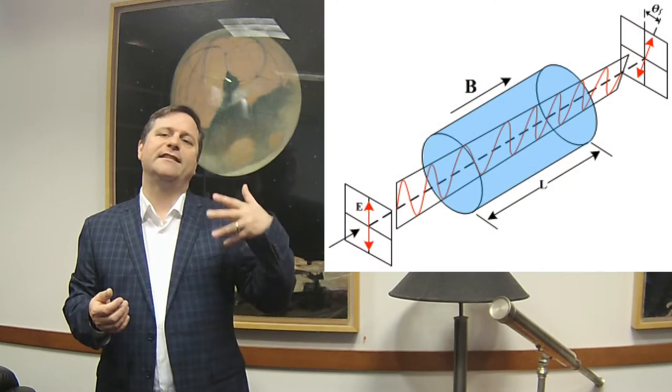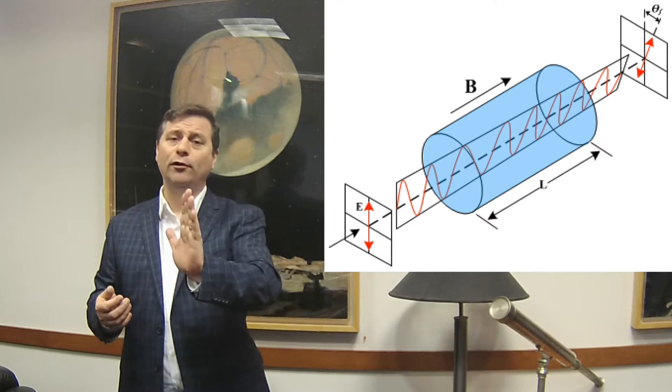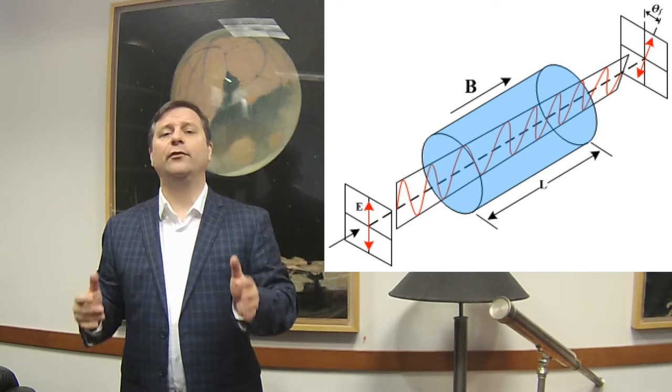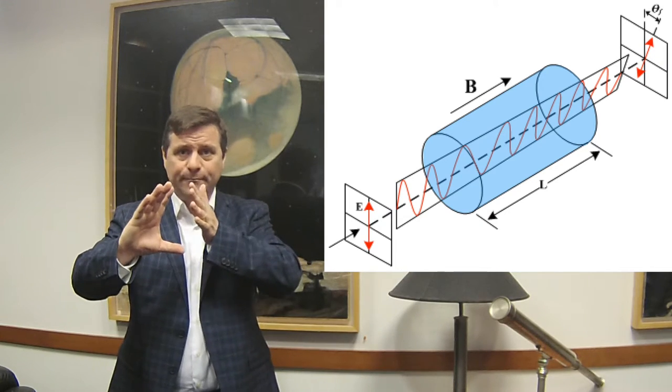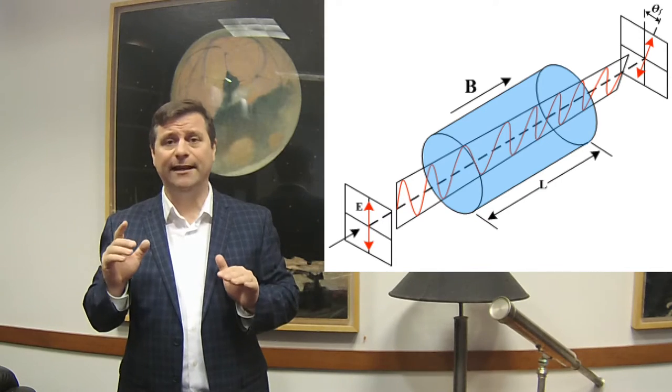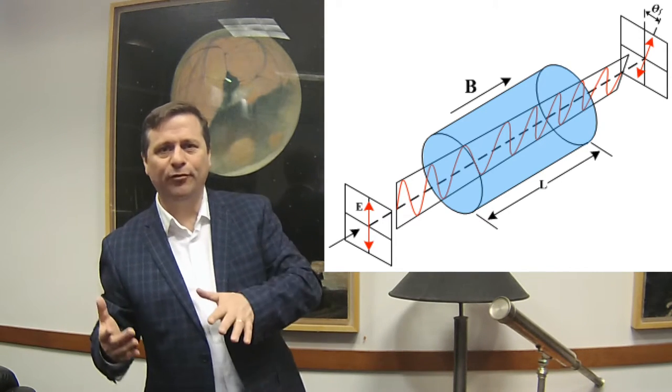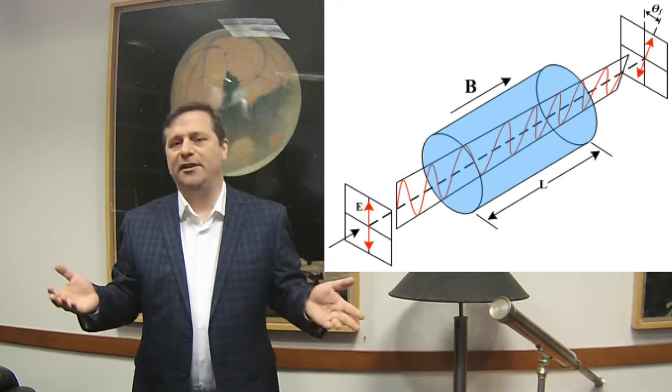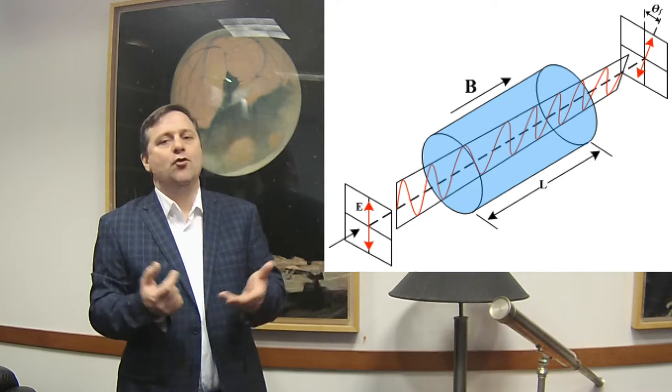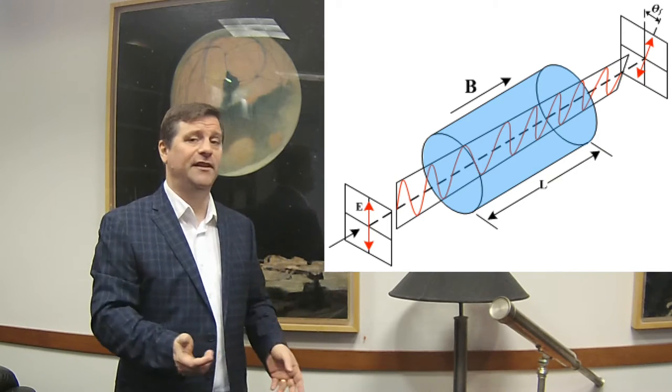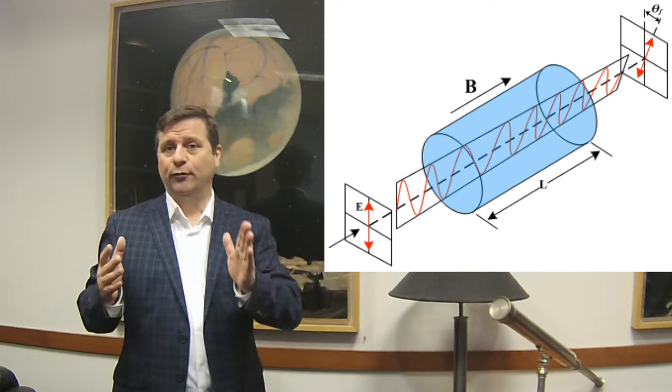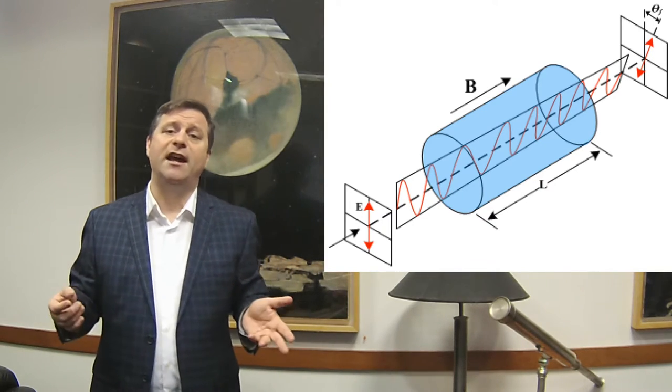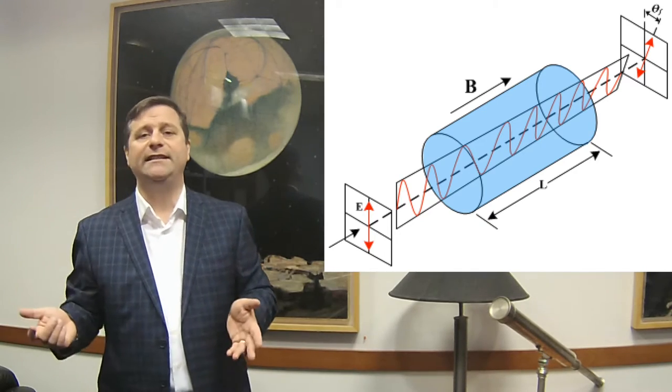In about 1845, about 14 years later, he then discovered that with polarized light, now firmly established as a concept, if you take polarized light and apply a strong magnet to it, the light can be rotated by the magnet. Michael Faraday said there's got to be this enormous connection between electric fields and magnetic fields and light. It's called Faraday rotation, discovered in 1845.